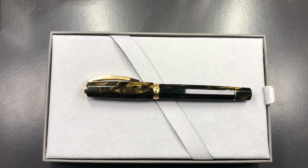So I think with that, let's do a size check. We'll do a weight check. We'll do a pen comparison, and then we'll do a writing sample.